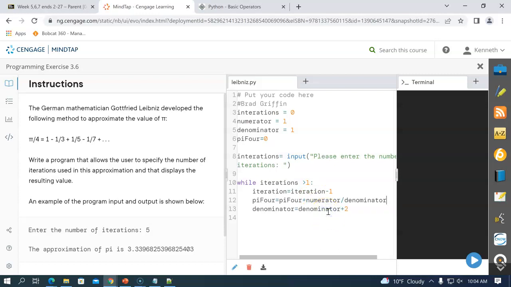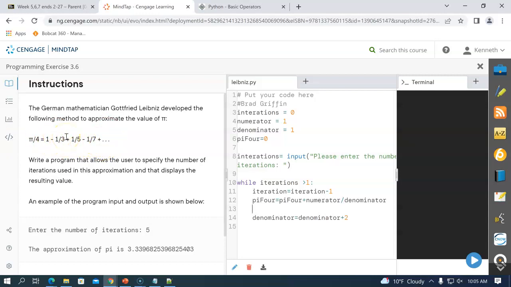Okay. So that would be great if all of these were pluses. But crap, they alternate plus and minus. Yeah, great. So I have to come up with some way that I can flip it every loop that it goes from positive to minus. So here I said I'm going to just add it to it, but let me show you a kind of a cheating way to do this. So notice it's a minus 1 divided by 3, minus 1 divided by 7. So every other time that numerator changes its sign.